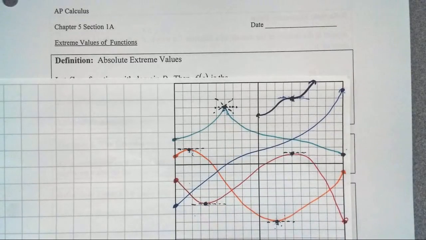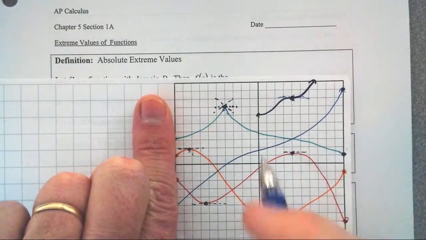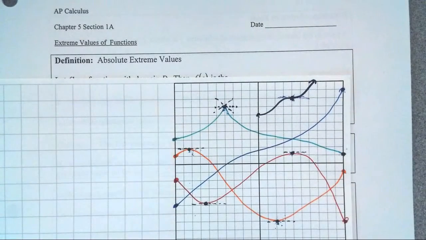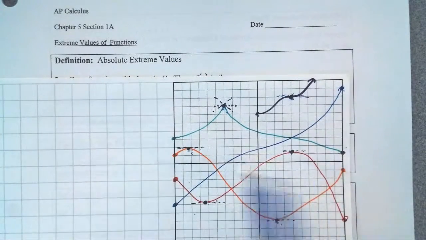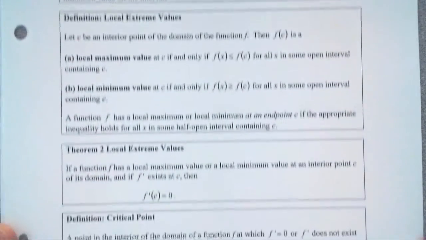So if we find a derivative and it's undefined at a value in the domain of the function, then there could be a maximum value at that point, even though we can't find a derivative of it. So that is the gist of what we went through for quite a bit, building these graphs and explaining what's going on as we were going through each of these rules.